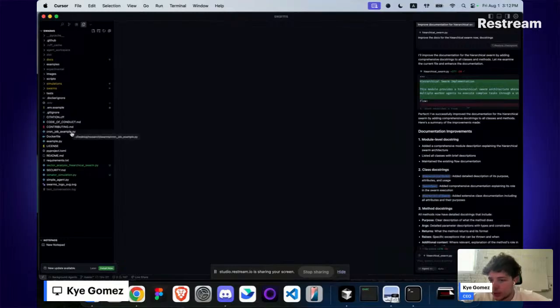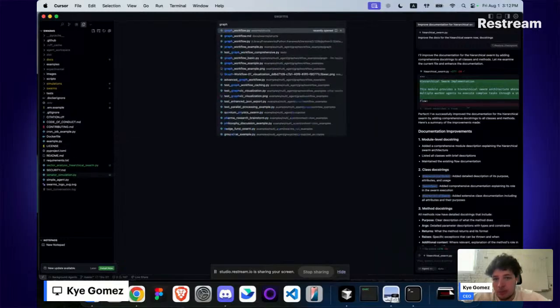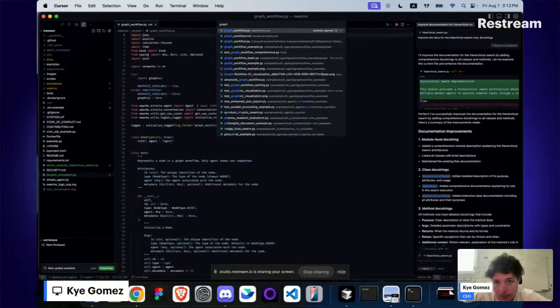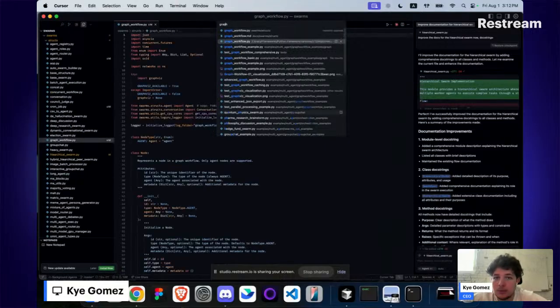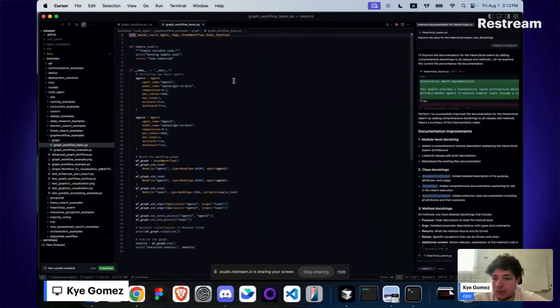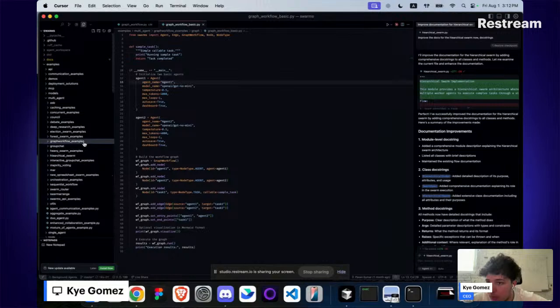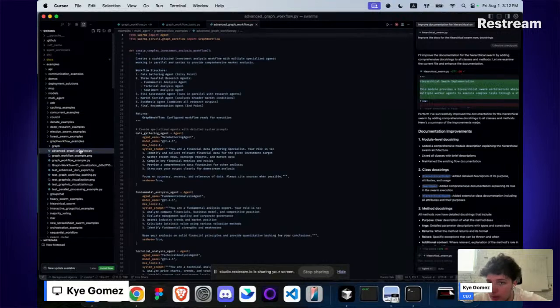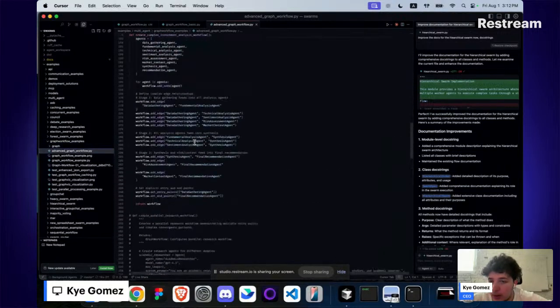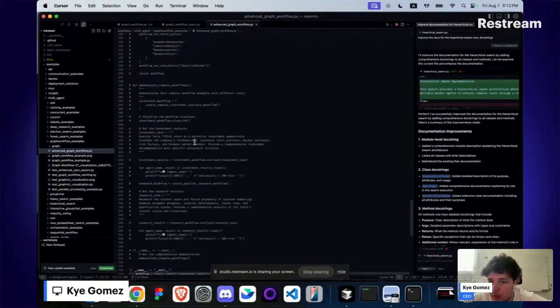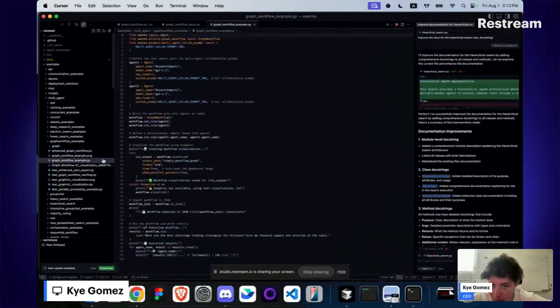And now I will show you the code. Let's see. So this is the examples folder with graph workflow.